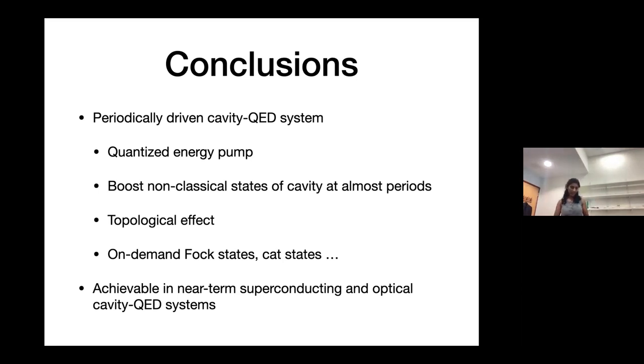This is a topological effect. I didn't emphasize that, but it's something that should be stable to at least some kinds of perturbations, for example those that modify the instantaneous Hamiltonian but keep you in this regime. If it's realized, I think it could be exciting because maybe these are reasonably simple protocols to boost any kind of state. I showed you primarily Fock states as an example, but the same protocol could be used to boost cat states. These are states that come up in the context of bosonic encoded qubits. There are cat states of two coherent states, but same thing, the protocol doesn't change at all. Just prepare your cavity in such a cat state with low occupation number, run this for some time, and then you would boost it to a cat state centered on higher values of alpha.